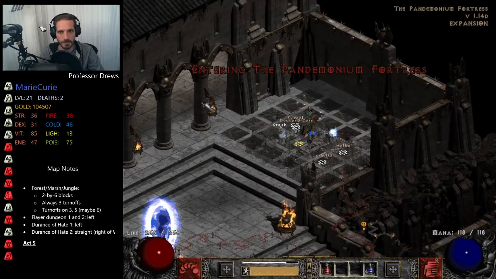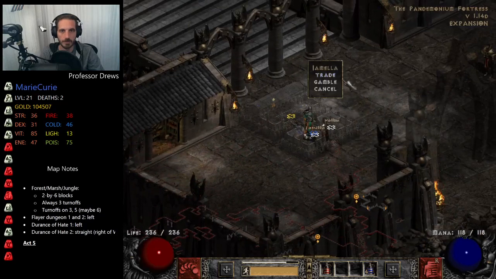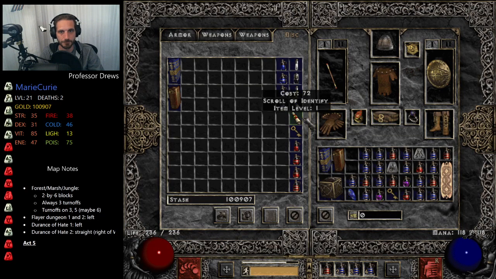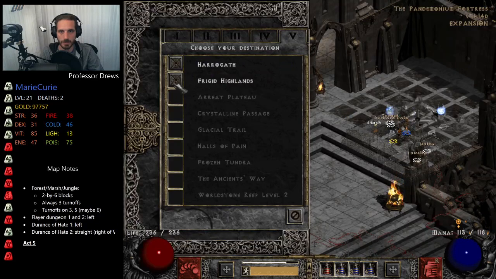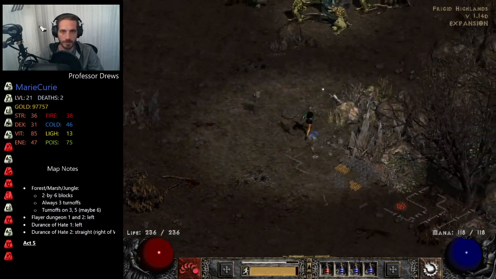So since I'm stingy, we're just gonna go back to Act 4 really quick and get them from Jamella. Yeah, they're half price. Thanks, Jamella. And now that we've got that waypoint out here in Act 5, there's a couple of nice things that are out here. One of them is this guy.